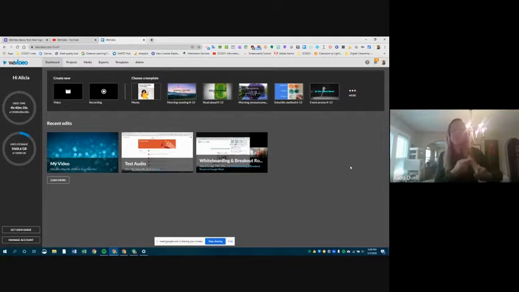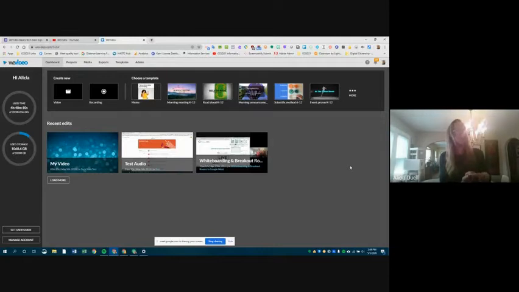So I'll show you first how to import your own media if you have a video that you've recorded using Screencastify or something else. I'll show you how to do that and then create a video. And then I'll also show you how to actually use WeVideo to record your screen or to record you on webcam. So yes, basically WeVideo can take the place of Screencastify, is what I've discovered only within the last few weeks. Because WeVideo has the ability to, from WeVideo, record your screen and record your face, which is pretty cool.